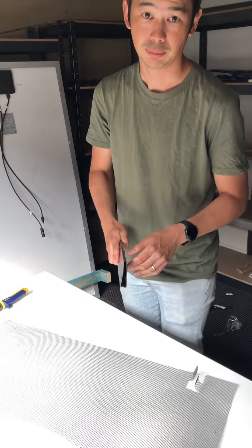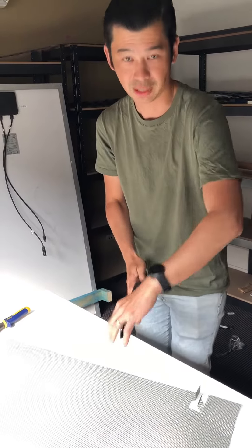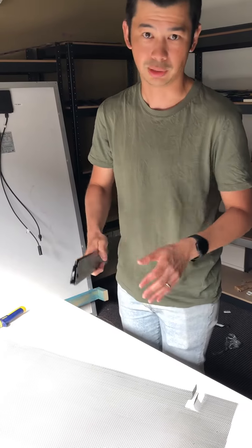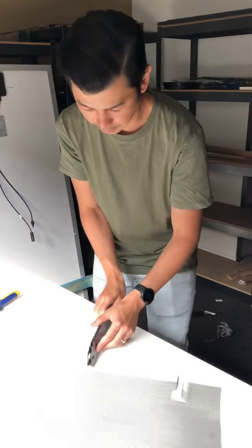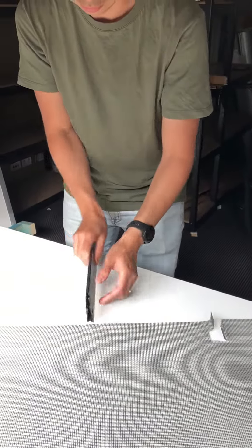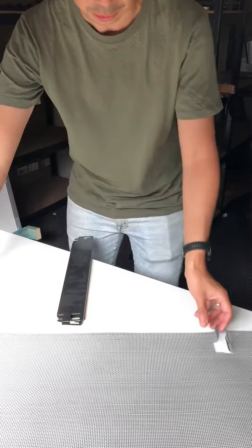So we don't have any metal components to actually fasten around this just at the moment, so it's a bit of a manual procedure. We're just going to do a bit of notching, a bit of screwing. Essentially, I'm just going to put this down for a moment and show you what the notch is.